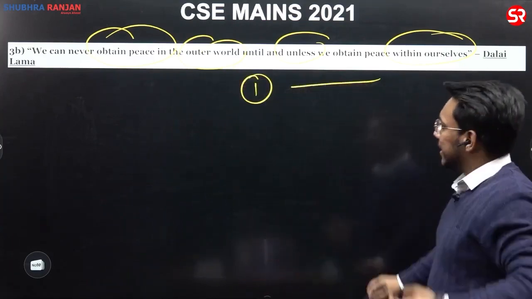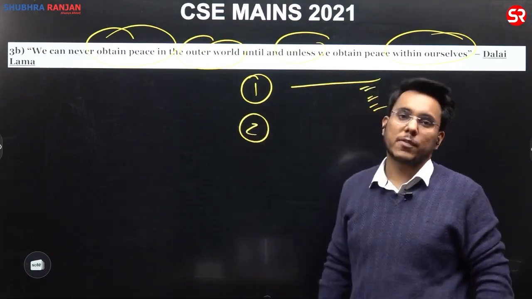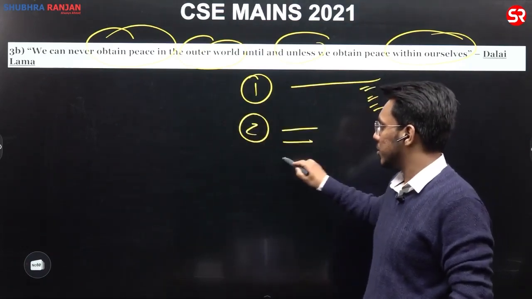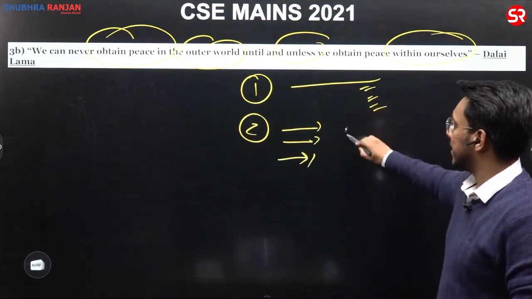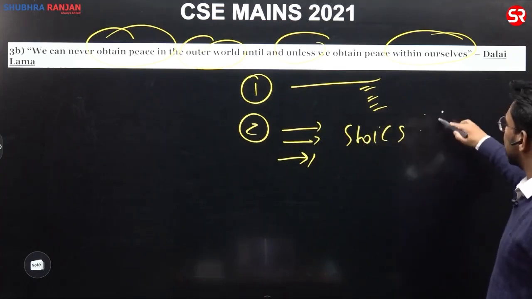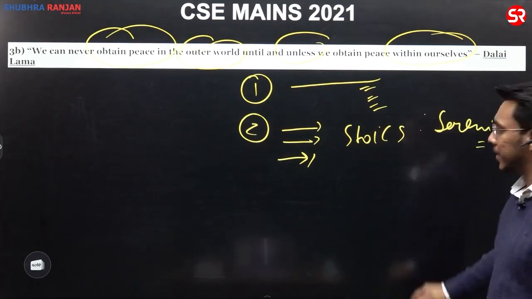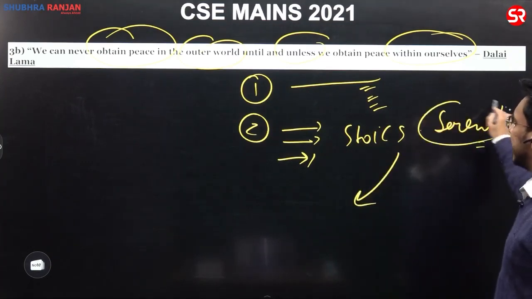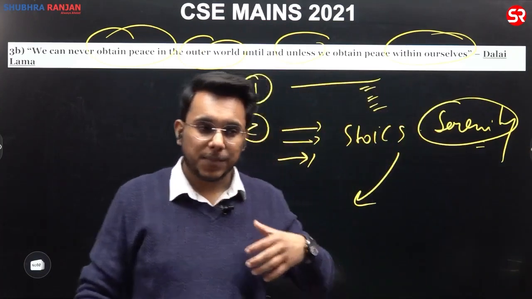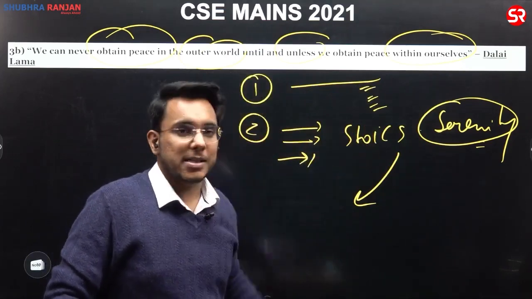Now, basically, we can provide this particular thing. Now, second is to put a philosophical substance into this particular quote. We can provide here the reference of the Stoics. Now, what have the Stoics said? The Stoics have given the idea of serenity. And according to the Stoics, serenity can be found within. Fine. Through controlling your impulses, through controlling your desires, you can find serenity.